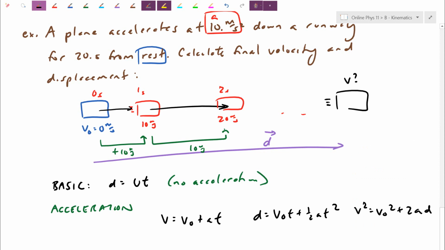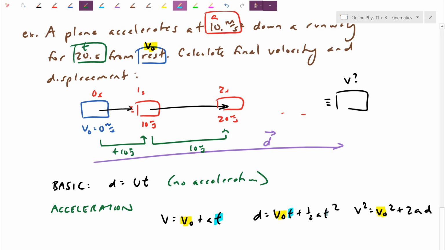We'll know we can use an equation if I know all the variables except for one unknown. So usually what I tell people as you're learning this is just make a list of variables, and you can get a sense of which formulas I can use. In this case, we've already labeled v naught is equal to 0, so I have a v naught. Let me highlight that for you. I have the time, right? The time is going to be 20 seconds, so I'm going to highlight that one there.